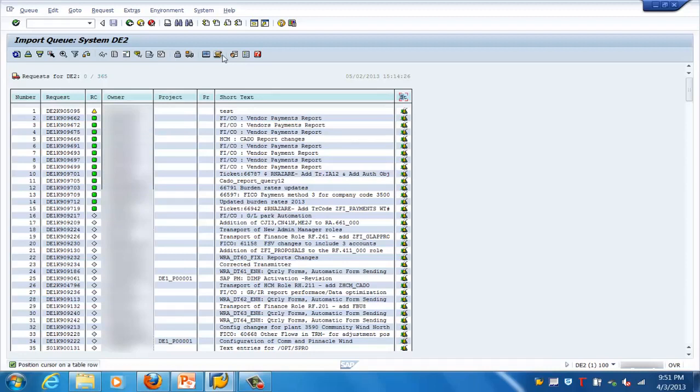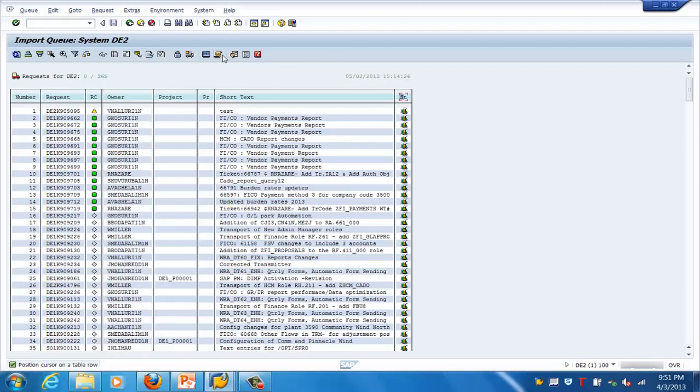Then we have the owner, we have project. Then this track sign means that you can just select the request and click on import request, it will import it. Same thing goes for close import queue. You want to close the queue, you can just click on this, it will close the queue. And if you select this transport request and click on the logs, it will give you the details of the log. That is, you will see the details of the import process here.